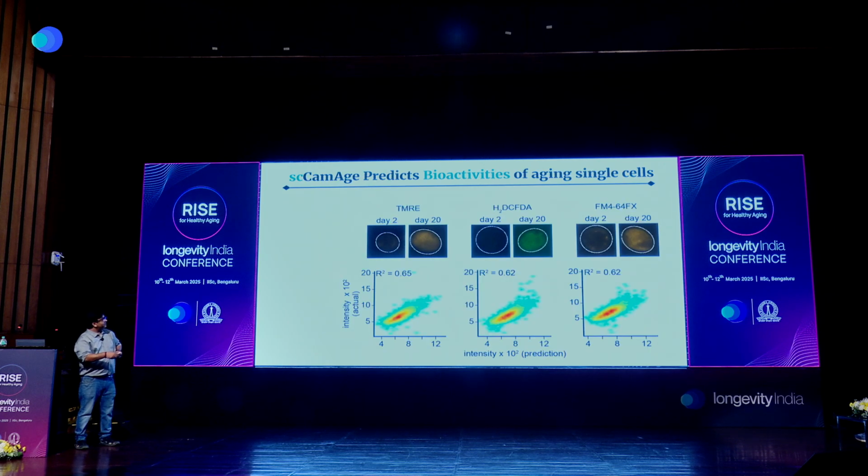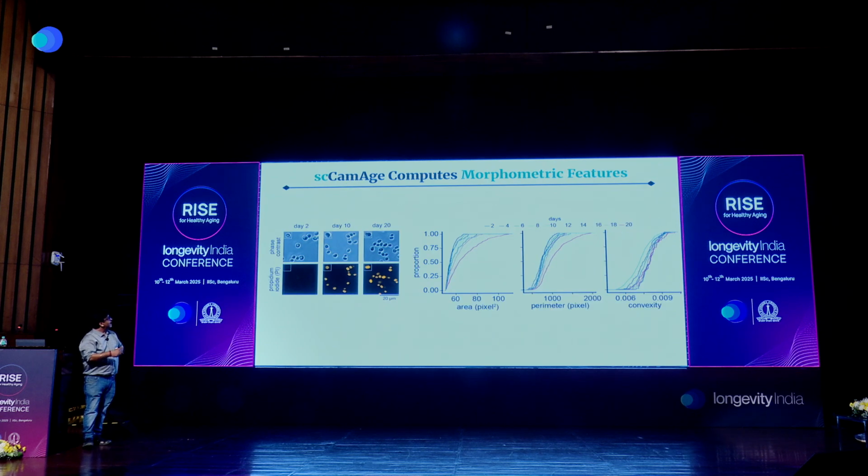So the idea is, you give me a bright field image, and I can predict what mitochondrial dynamics have been happening. These are the paired data. This is the regression curve which we have got for the activity. And this is nice because people know that when we age, the fat cells increase in volume, so we can nicely replicate that in our scCamAge. We do all the computation of the cellular surface, volume, and everything.